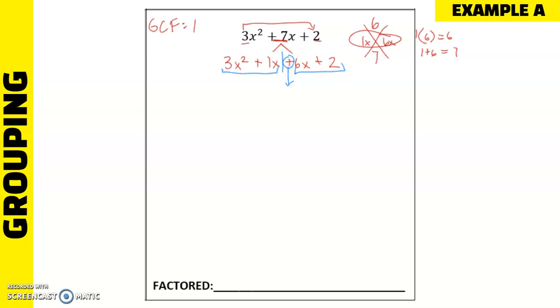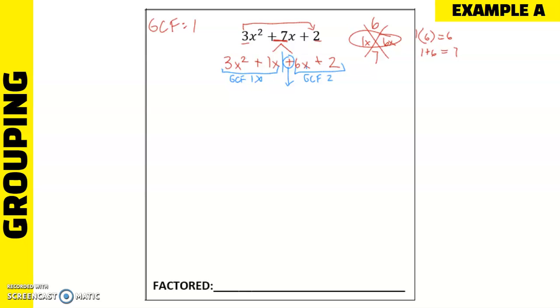All right, so 3x squared plus 1x. I'm looking for the GCF of those. Well, 3 and 1, their largest one is 1. And then x squared and x, oh, they both share an x, so it's 1x. Okay, I'm going to look at the second one, GCF of 6x and 2. They don't have an x in common, but 6 and 2 can both be divided by 2. Again, you could use Desmos to help you figure that out. You have to know how to do the variable part, but Desmos can help you with numbers.